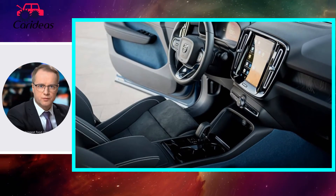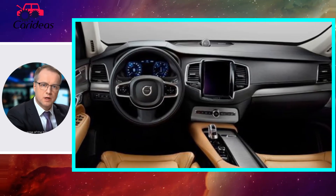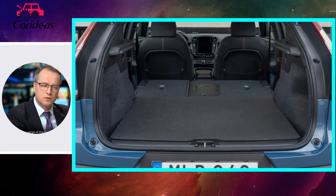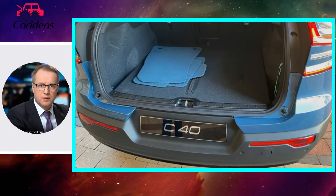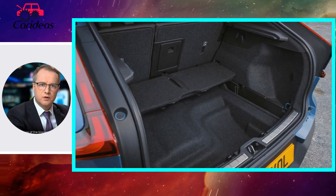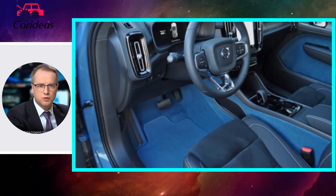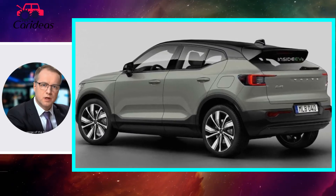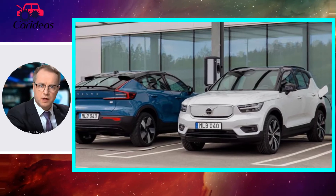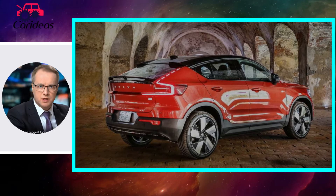Over a year ago, I drove the XC40 Recharge. That model, just like the C40, used Volvo's new Android Automotive infotainment system. It didn't support Apple CarPlay at launch, but word was that it'd show up in an over-the-air update soon. Using the native system has its perks, like a quick-reacting main menu that's easy to navigate, and native app support for things like Spotify. You'll have to log into your Google account to unlock most features, and you'll need a digital services subscription to do that — it's included at purchase, but something to keep in mind down the road. Native Google Maps support allows for navigation right in the instrument panel, a feature still rare on many cars. It can also provide real-time route alterations based on remaining charge and available stations en route — and trust me, you'll want that in the C40.